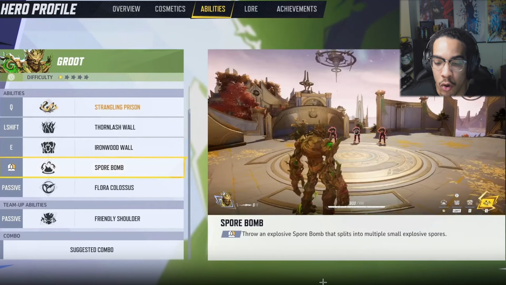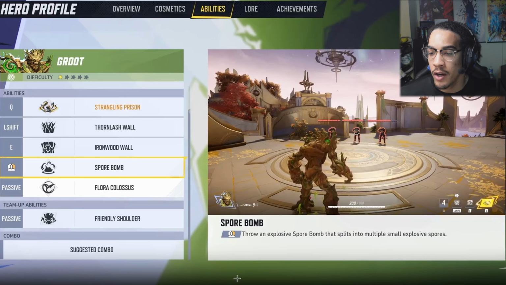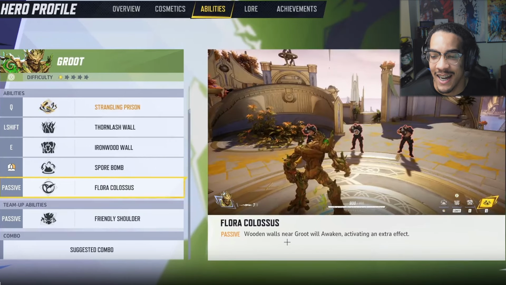Then we have the Spore Bomb. Throw an explosive Spore Bomb that splits into multiple small explosive spores. So boom, and now it's just gonna go elsewhere. Now y'all are starting to understand why this guy is a 1-star character. Really good, but really easy to understand and master.